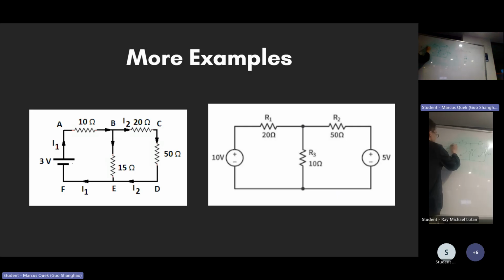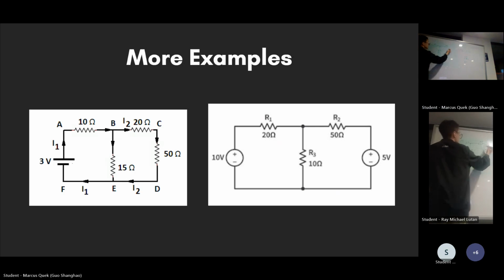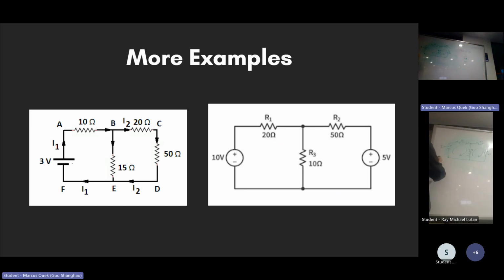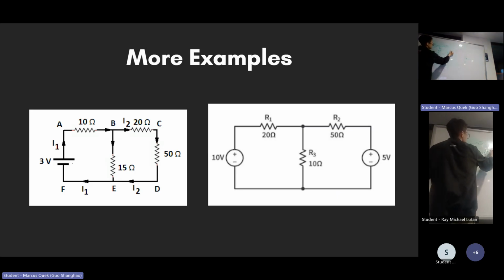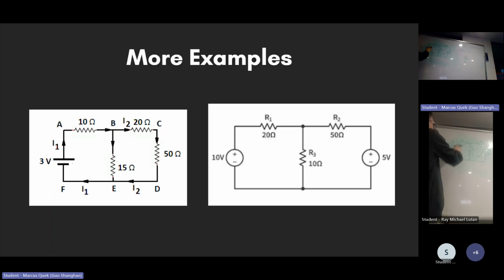Up from here, put your plus minus, and you can imagine the current flowing. And then just write the equation down, starting from this point. Maybe 3 plus, let's label this as I1, over this as I. I'll write down the loop equations first.